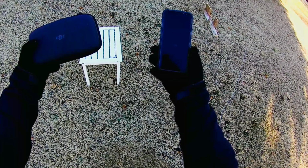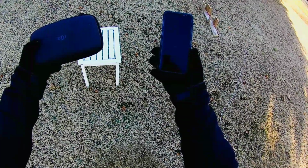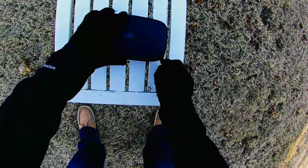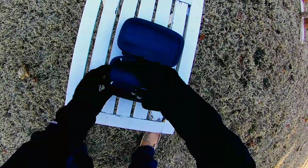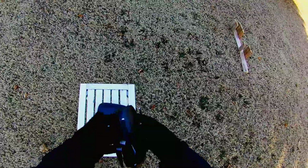So right off the bat, it looks like we got our phone and our sunglasses. Oh, wait a minute, those aren't sunglasses. Oh, wow. You have a drone in that bag. I can't get over how awesome this bag is and how small it is, guys. But no, here it is here.